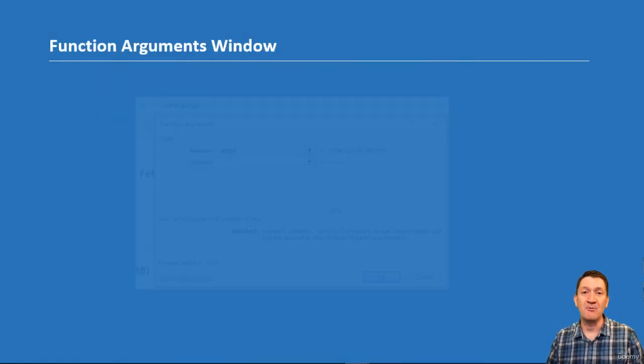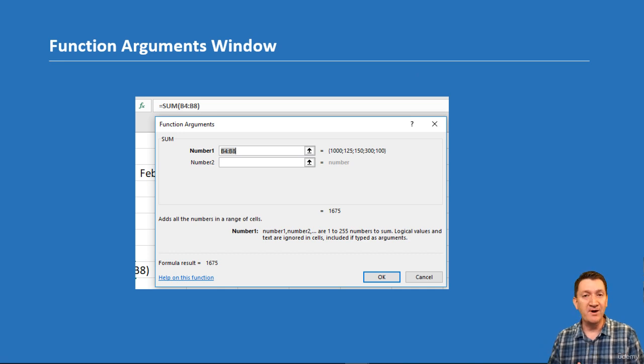Now, the next thing that I want to bring your attention to, and we're going to get very familiar with this window. This is called the function arguments window. This is a little window built into the Excel application that's going to assist us in utilizing these functions, especially when you're just starting out, whether it's the sum function or something more complex like INDEX and MATCH or VLOOKUP or some other more complex function. You're going to want some help. So this function arguments window is going to come in very handy because it'll kind of take your hand and walk you through the process and explain each step to you.